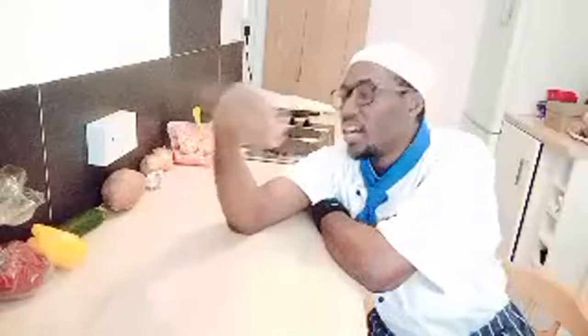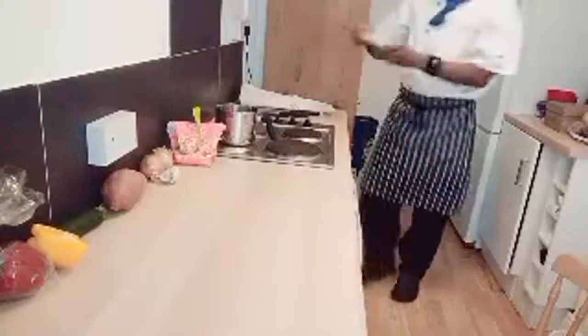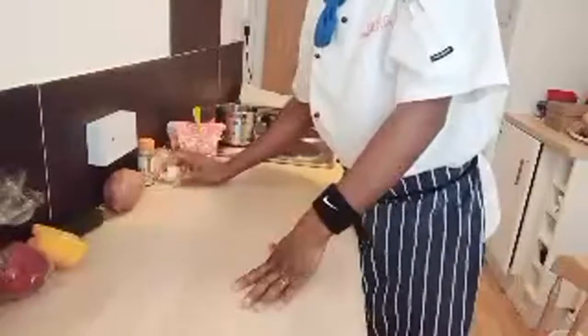And of course, you need to add grated ginger and garlic puree. So I'll grab my garlic puree. I've got my garlic, so I need the ginger. I'll be using the ground ginger. You can use the grated fresh one if you want to. I'll be using that for my sauce. And of course, we need soy sauce and more vinegar. So I'm going to pop my more vinegar on the table.